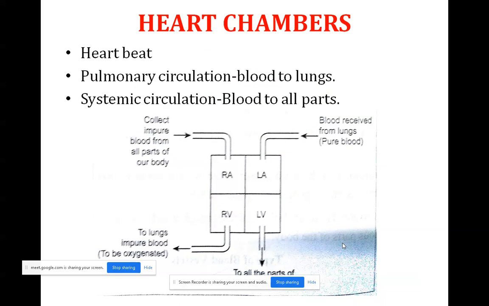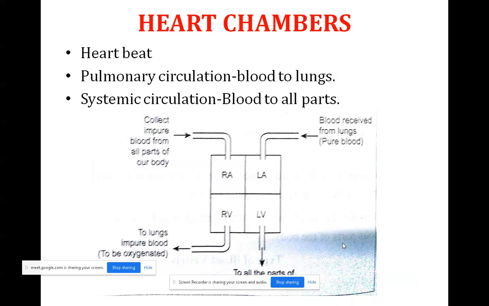So what is the performance of the heart? What will it do? Any one of you? What is the working of the heart? It pumps blood. The heart will produce the heartbeat, and then it will circulate blood to all the parts of the body by getting the purified blood from the lungs.